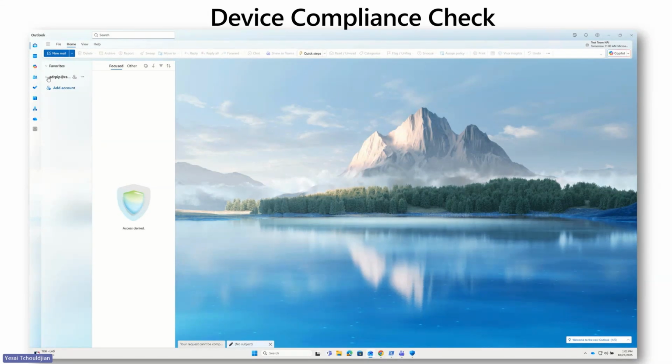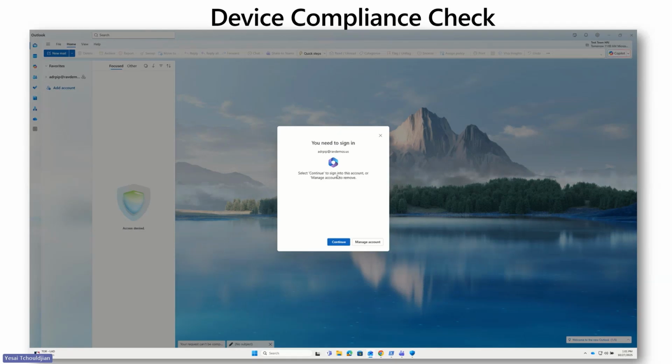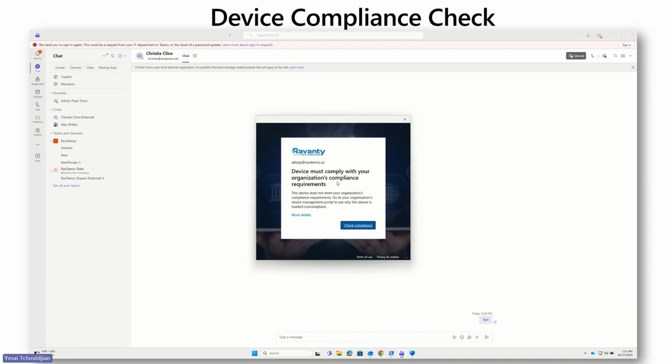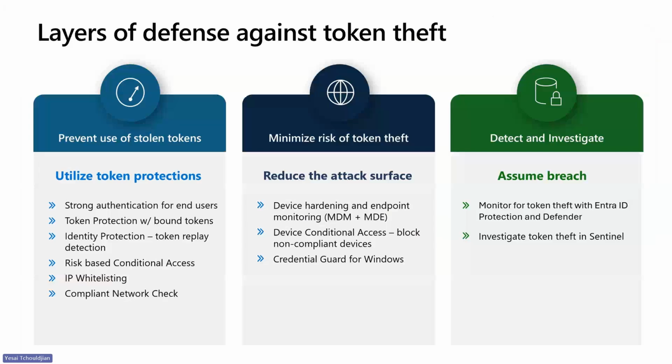Something triggered this device to be non-compliant. So the user went to your Outlook client, they were authenticating 2 minutes ago, and all of a sudden in real time, CA kicked in and said, sorry, your device is no longer compliant. I can't let you connect. Now, there could be different reasons why that happened on that device, depending on what it is. But in that case, the whole point is to show you that once the device is no longer compliant, in real time, CA kicked in and blocked that user from signing in.